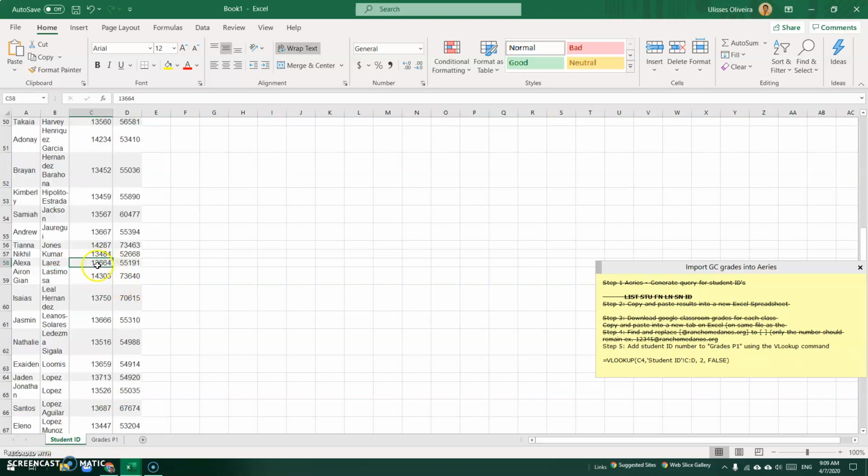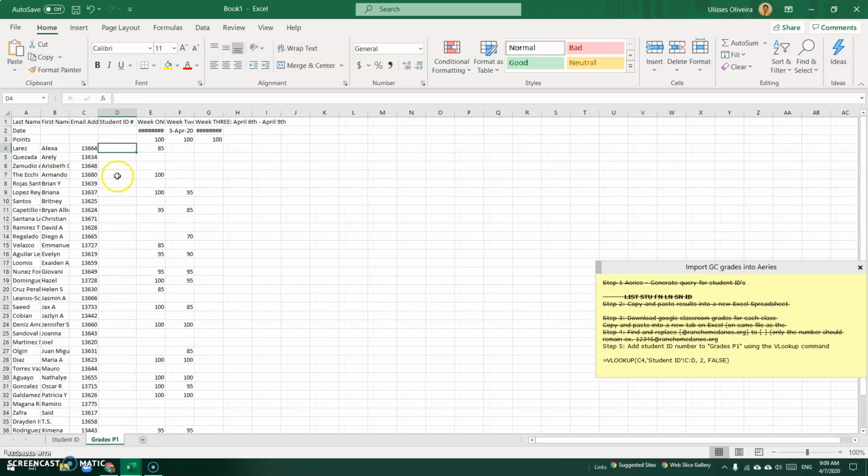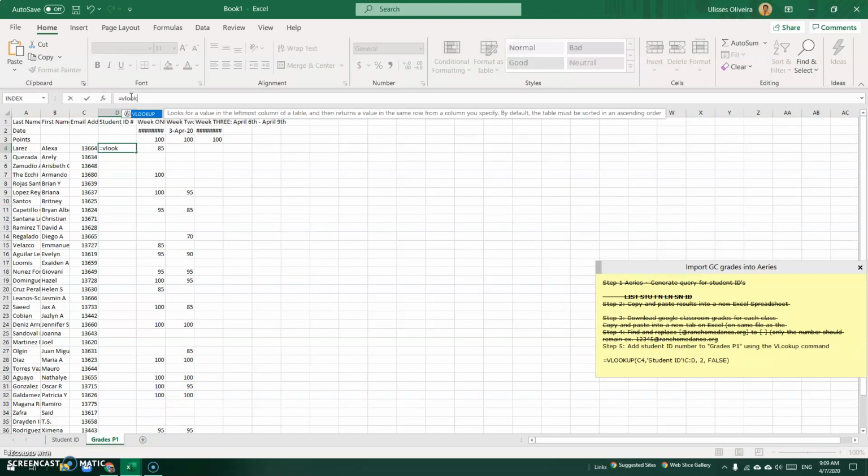So every time I see one of this, I want the system to understand that they have to find this one instead and place on that.